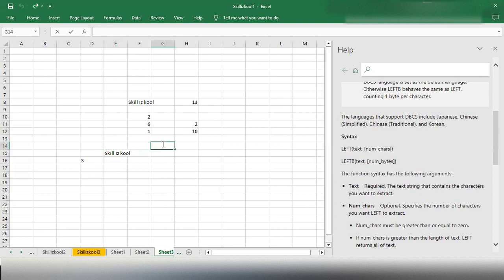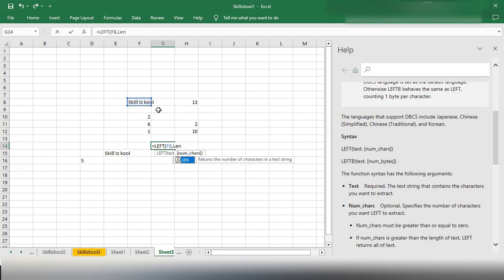Let's say you want to extract skill from the skill school. So using the left function, selecting this text, we do not know the number of characters of the skill.